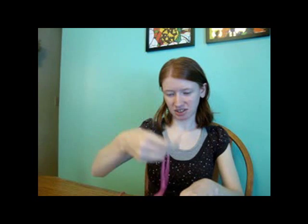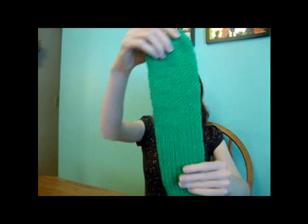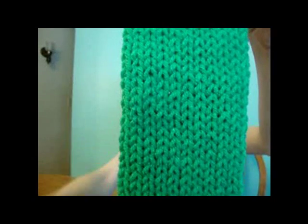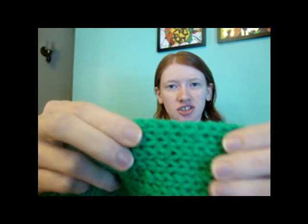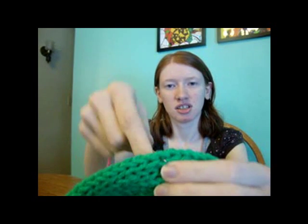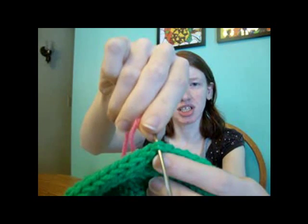As you can see, I've got different colored knitted rolls and different colored yarn, and normally you'd want them all to be the same color because otherwise your mistakes will really stand out, but I've got them all different colors so that you can see what you need to do better. You'll notice with the knitted rolls, there's a bunch of little tiny V's going across. And that's what you're going to use to sew. You're going to use the V's on the edge to sew. So when you do start sewing, you're going to use this row of V's on the edge like that.